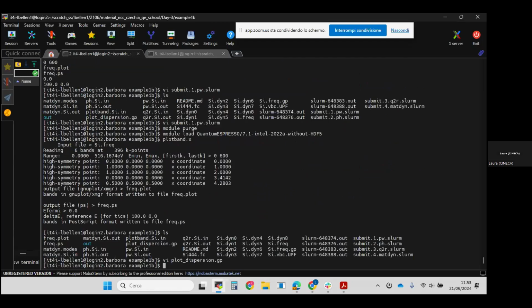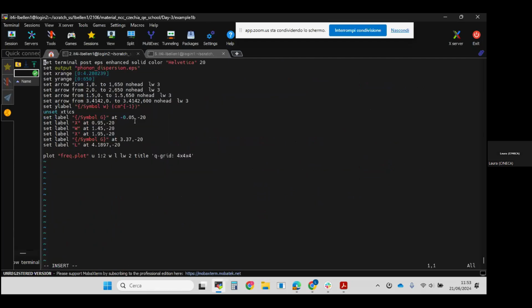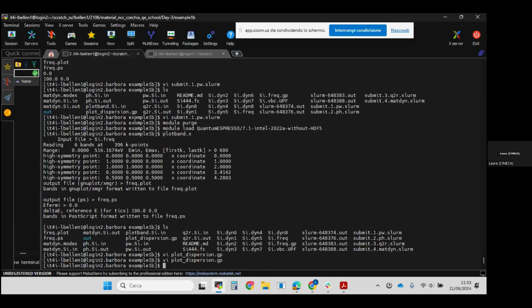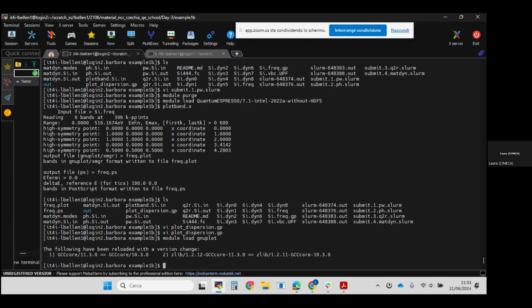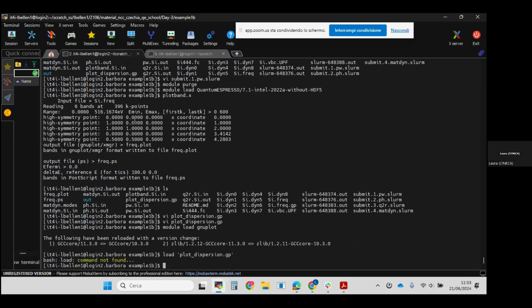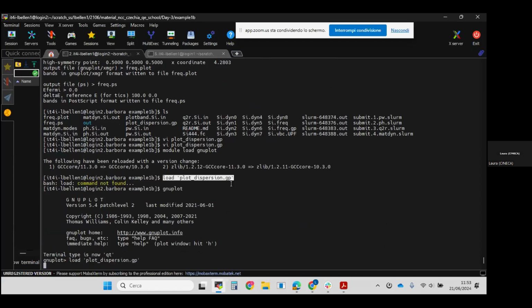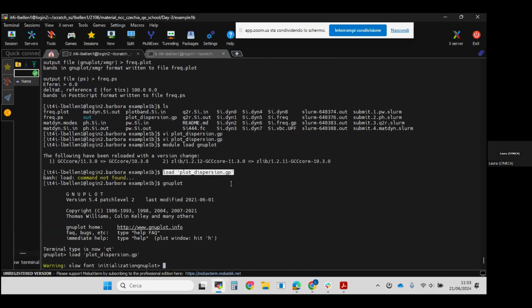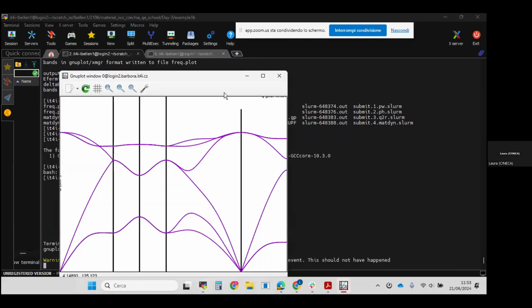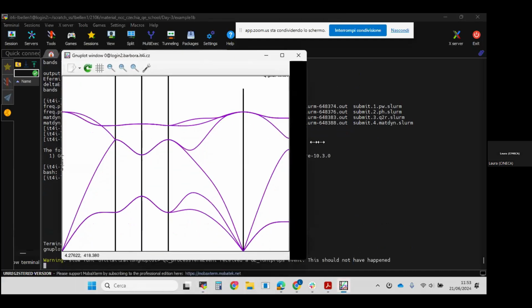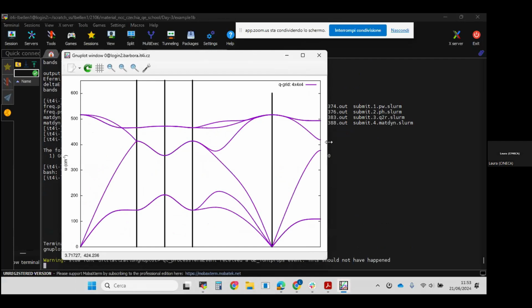Okay. Now I will remove this terminal, so maybe we can see it also from here. We want to load the new plot. We can load plot dispersion. No, sorry. Let's go to new plot. Then load the plot dispersion. And then you should see the dispersion. Okay, here. So yeah, you should do the step for the post-processing in order to get the frac.plot.